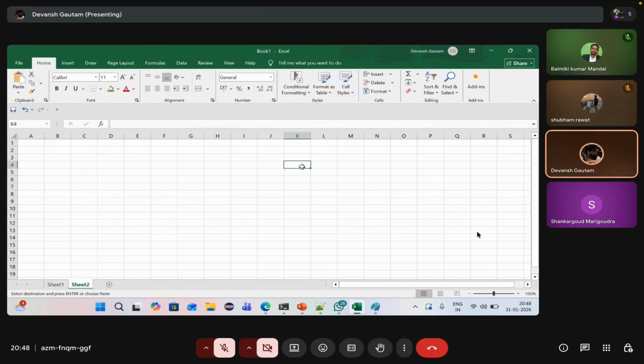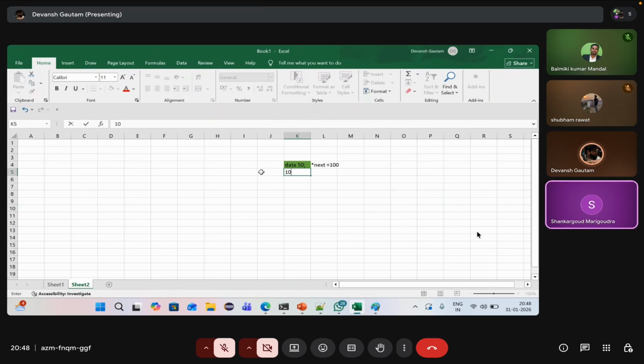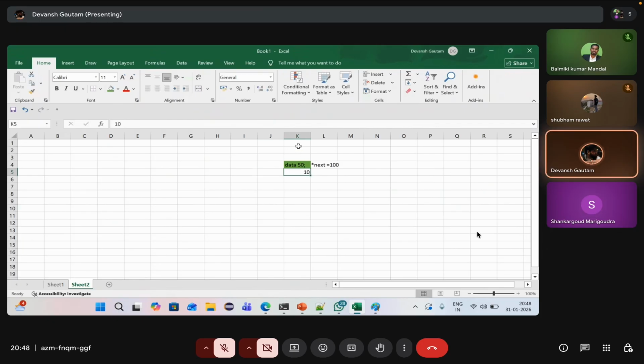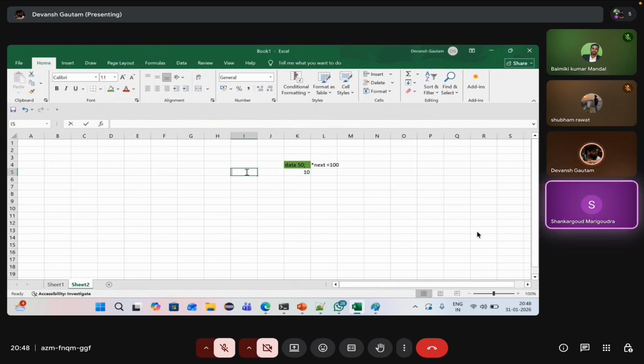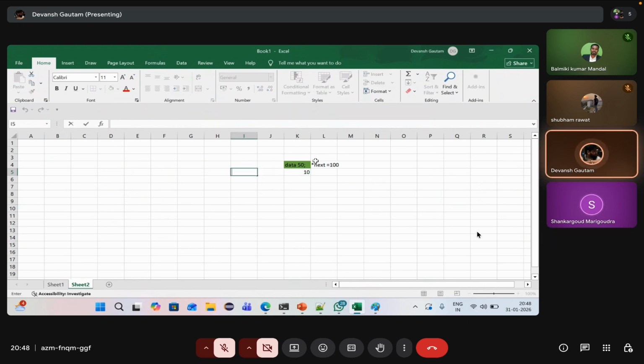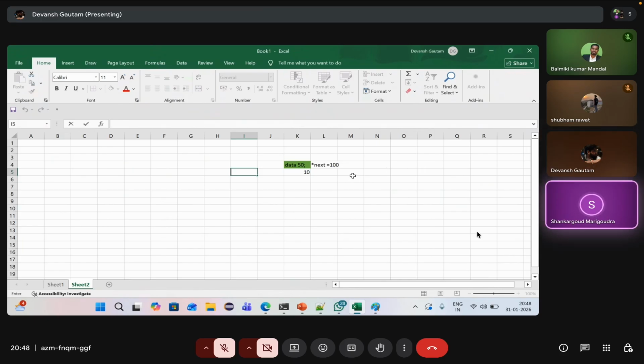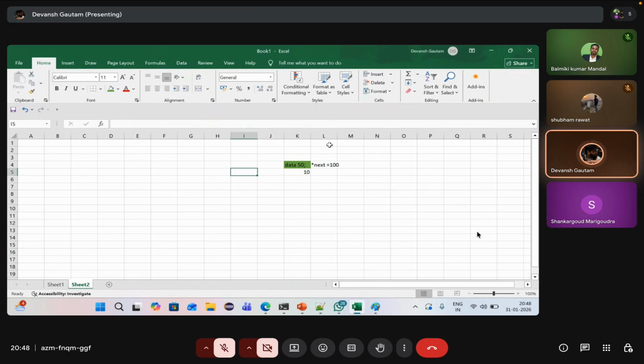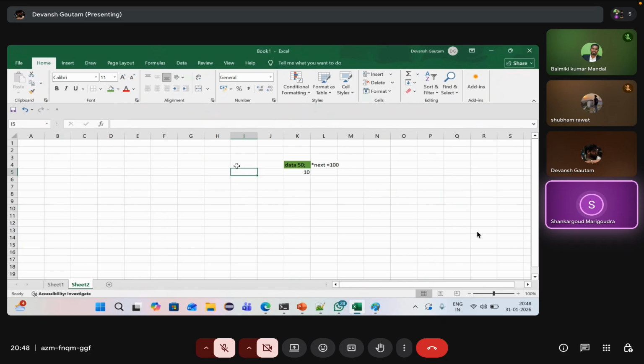Suppose this is the first one. This is 10. Now we have pushed 20. So, here it will be front or here it will be front? Where will the front be? Front will be this side. It should be I, front, because it's front.